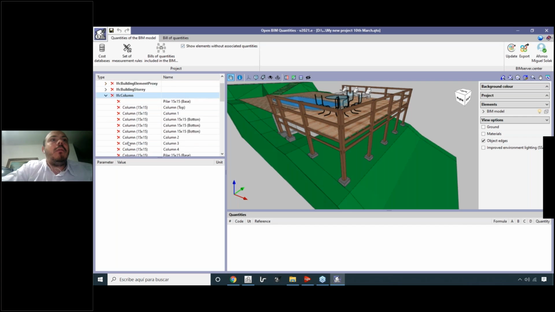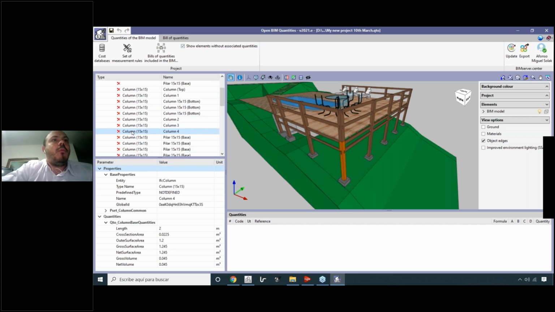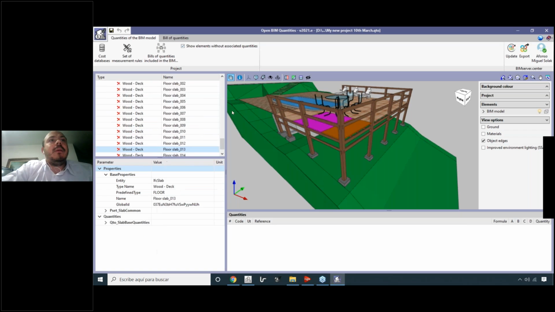So IFC column, and here somewhere the column 4. But if we go to the slab, we will be inside of IFC slab, in this case the floor slab 13, inside of the group wood deck. This is the identity information related to this slab.